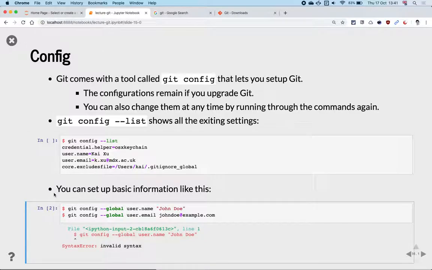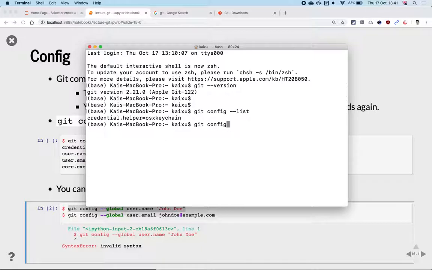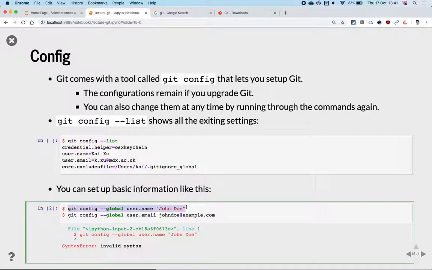If you want to add a username, this is an example: you say git config --global user.name, and I put my name in there. Nothing really changes, but if we do the list again, you can see it now knows who is using Git, or whatever name you put in there.